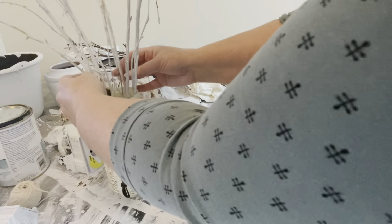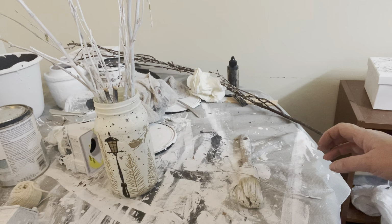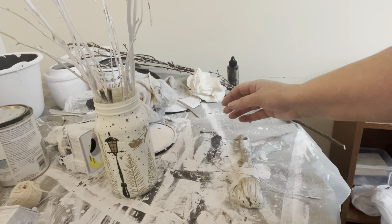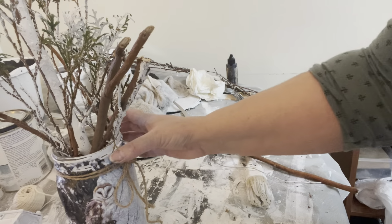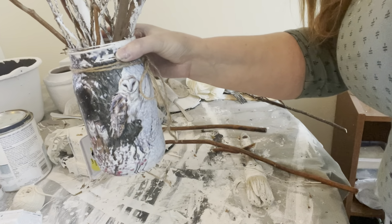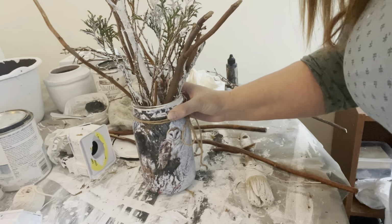This one I'm just putting white in. I don't want to put anything other than white. I think that will look best. And so I'm just going to stage this one up. So the owl one I have just filled up with some twigs, and I'm just going to go and stage this one up.